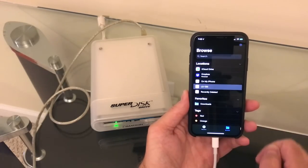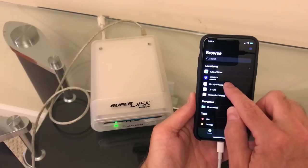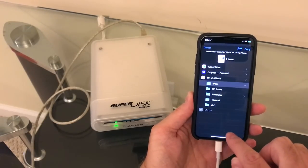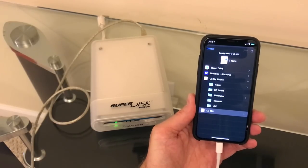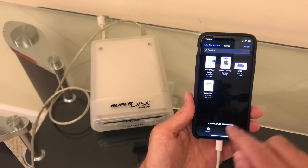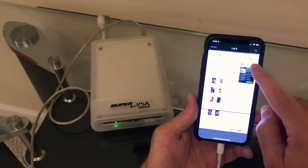And there it is — it mounted the LS120 disk in the APFS file system. That's new from Apple and the iPhone can recognize that. So let's see how writing something to it goes. We'll go into a folder I have here locally, select a couple of PDF files, and copy them to the LS120. And that's it. We go back to the LS120 and there are the two PDF files, and we can access them no problem.